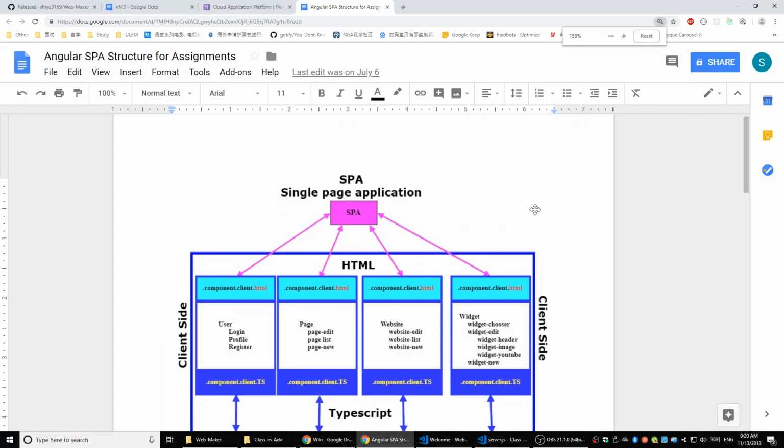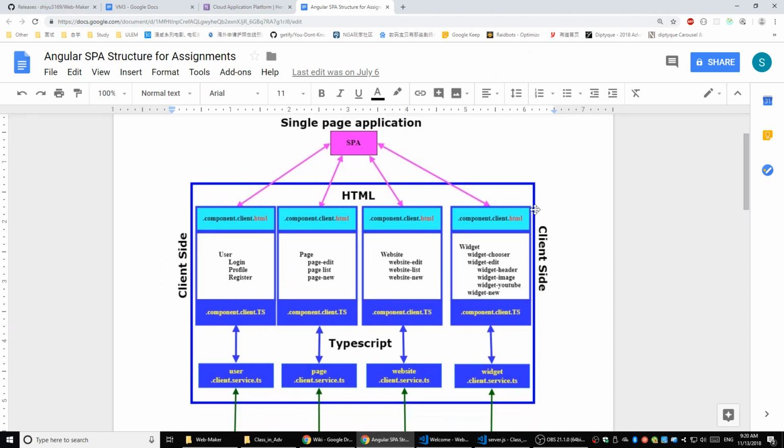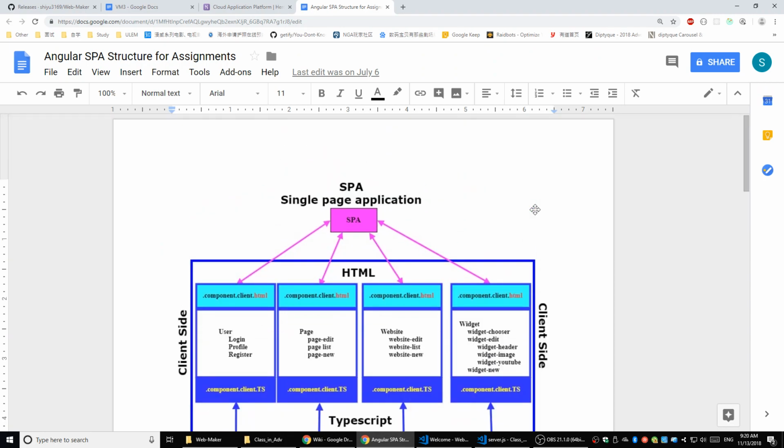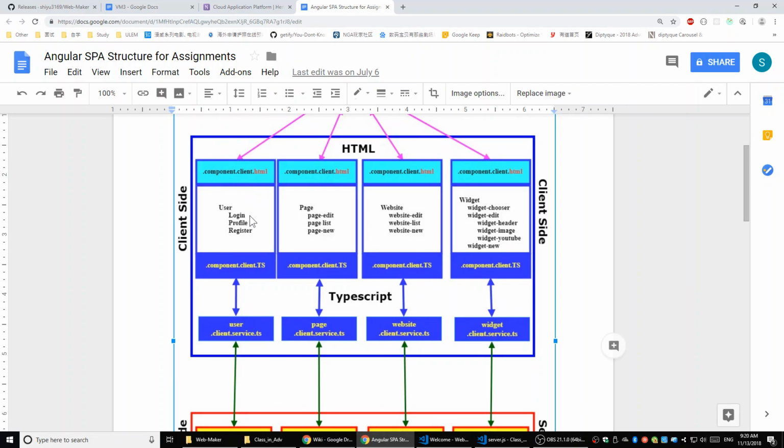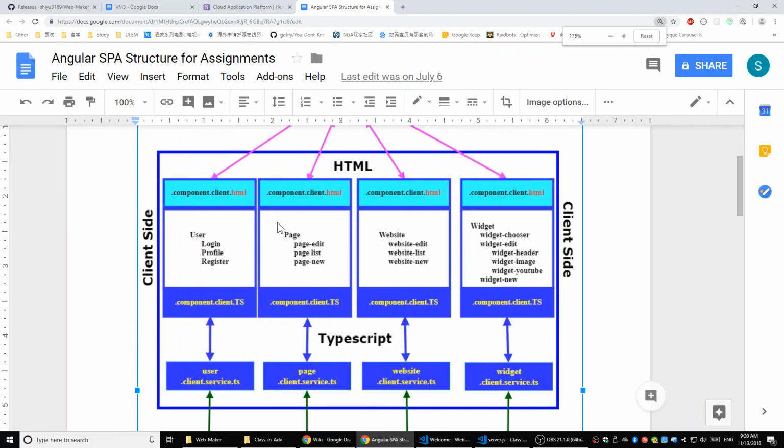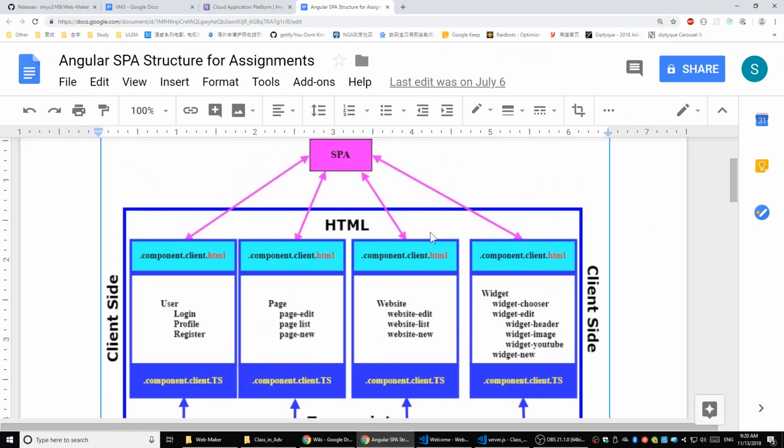So we are building a single page application, and right now we already have our components, including the user components, page components, website components, and widget components. Each component has its own HTML code and its own TypeScript code, an enhanced version of JavaScript, to build up each page.